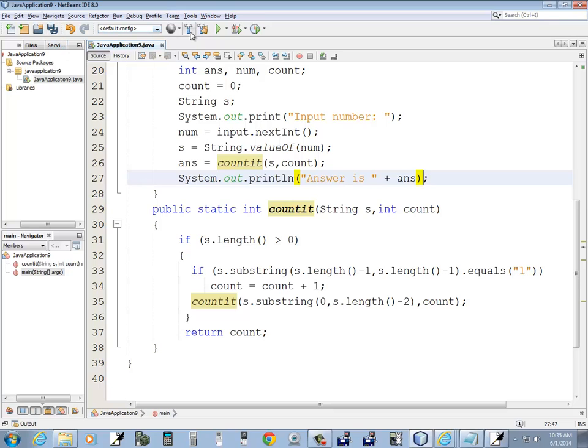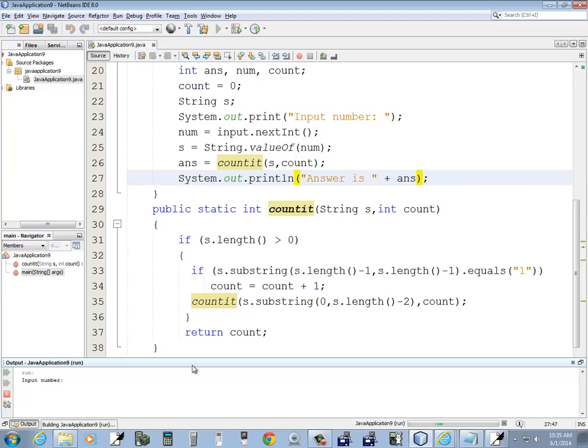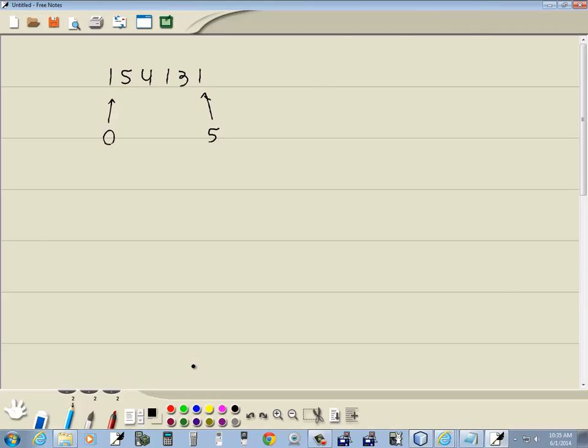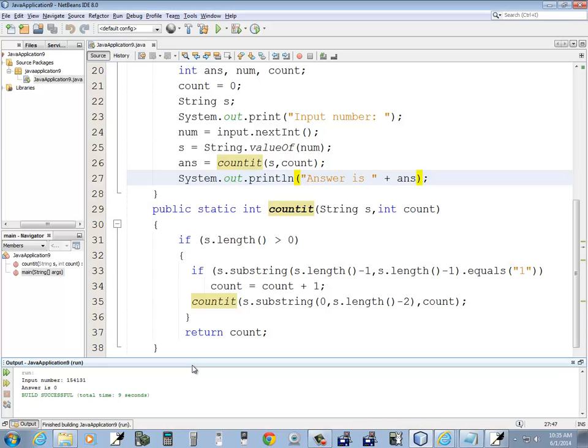Well, let's see how many problems I have. Let's just run it. I don't think it'll work, but I'd be shocked if I got it right the first time. The number I was going to enter was 15413131. The answer is 0. So obviously that's not working. Okay, well, let's think this through now that I've slapped some code down here that doesn't work.